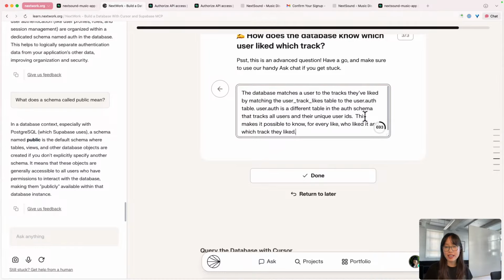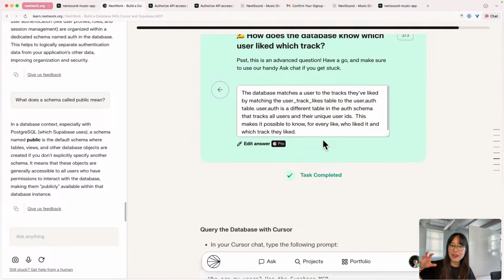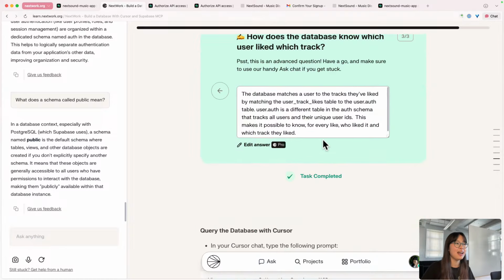And because that user ID maps back to the auth.users table, it must map back to a legit user. So that really helps us, the database, know exactly which user liked which track. So it really is the art of structuring a database.